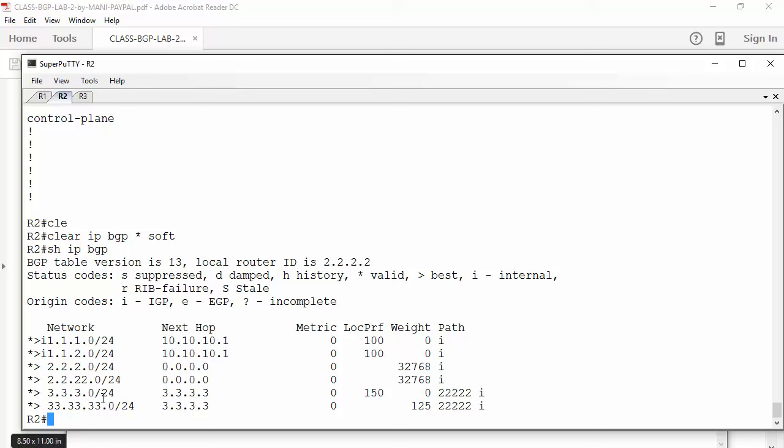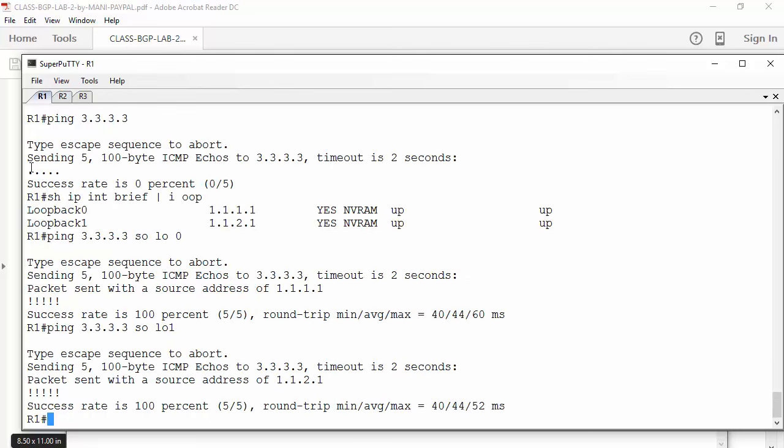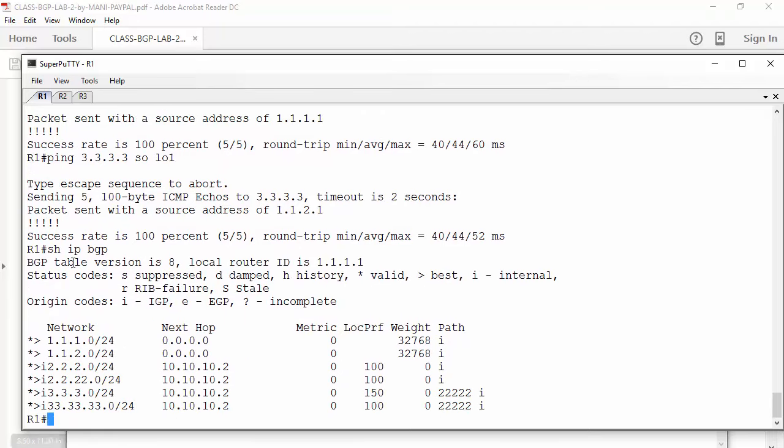Just see, 333 is coming with a local preference of 150, and 3333 is coming with a weight of 125. Other ones I did not say anything, because we are only getting 2 routes from router 3. If I go to router 1, I will see this 150, but I will not see this 125, because local preference is within the autonomous system, but weight is local to the router. So that's the concept. So let's try the same command, show ip bgp. As I said, we will see the local preference, but we will not see the weight. Just see, I'm seeing the local preference, but I'm not seeing the weight for this 33.